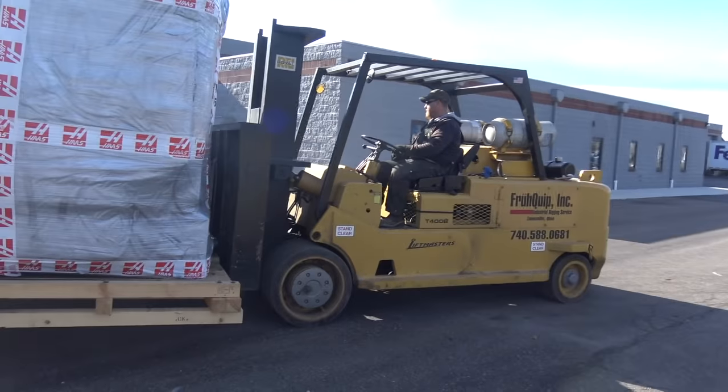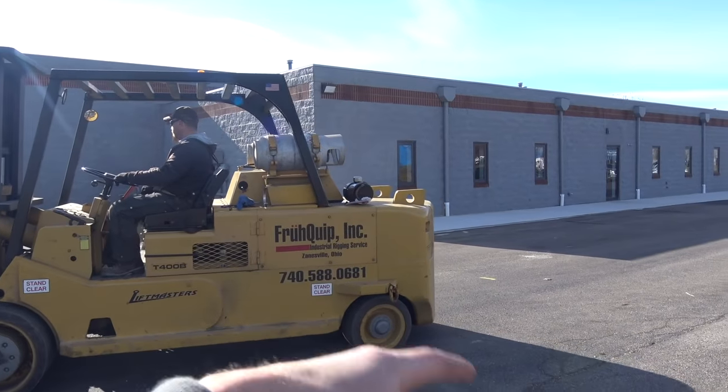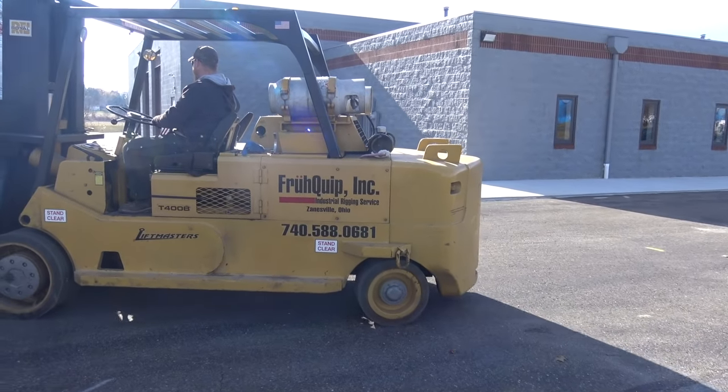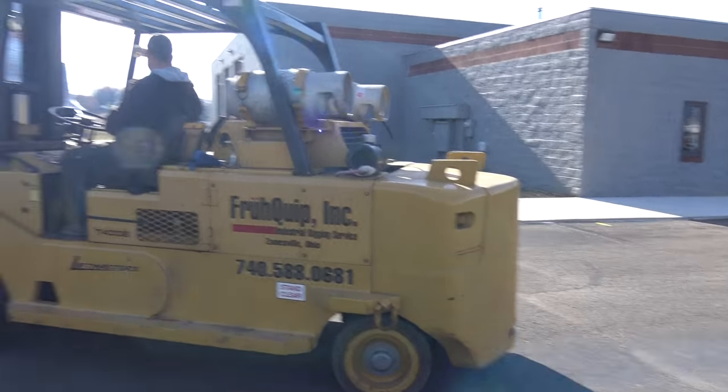I was wrong too. So this is a 40,000 pound forklift, but it does not kick out the end. So it's just 40,000 like this. There's no extender option that gives you more counterweight. The back end is a weight, it just doesn't telescope out.